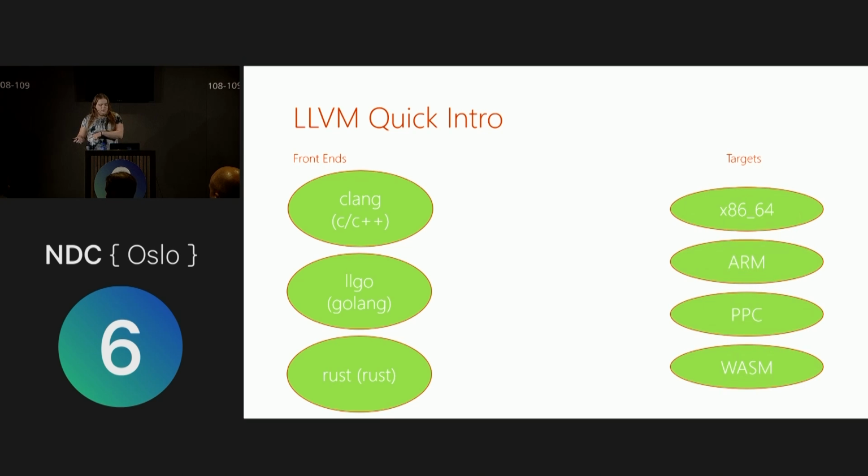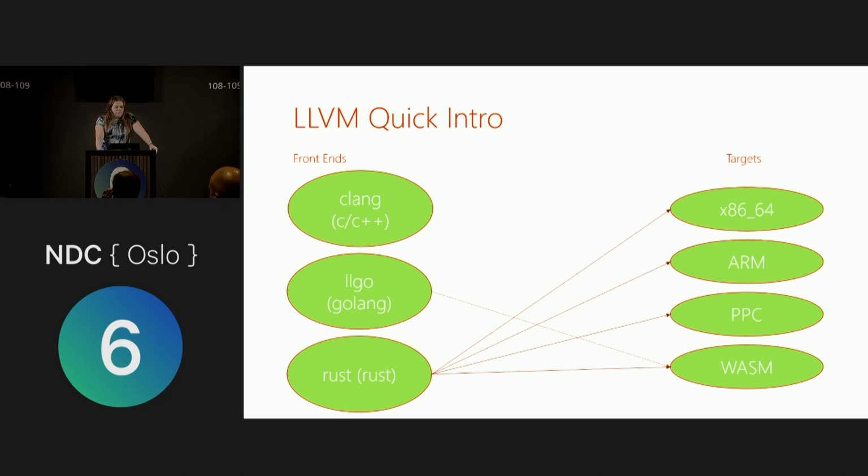And then on the other side, we have the targets, which are the CPU architectures: x86, ARM, PowerPC, M1s, all that's there. WASM is not really a CPU architecture, but I put it here because it is a target. That's WebAssembly, if you're familiar with that. It's different. It doesn't really belong in this list, but it's nonetheless got a backend in LLVM that's at least partially supported. You can do very real stuff with it, but it's kind of a newer technology, maybe not so mature.